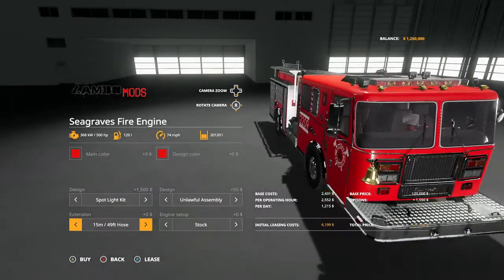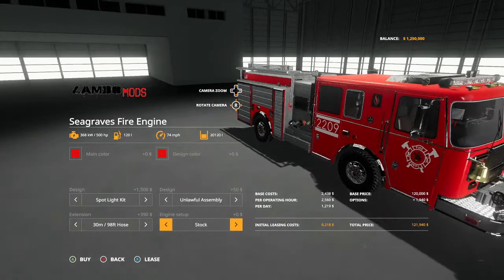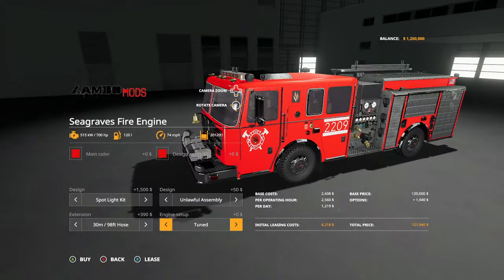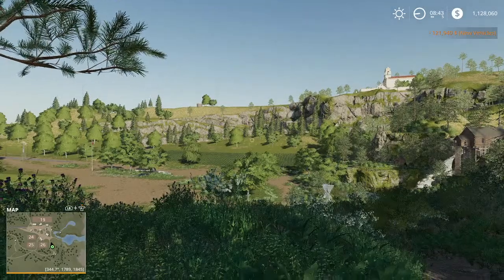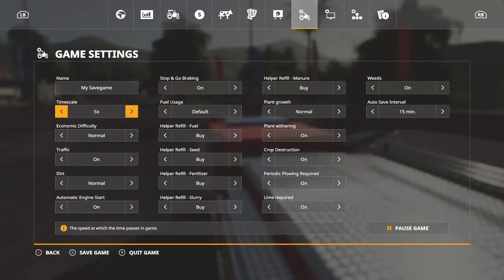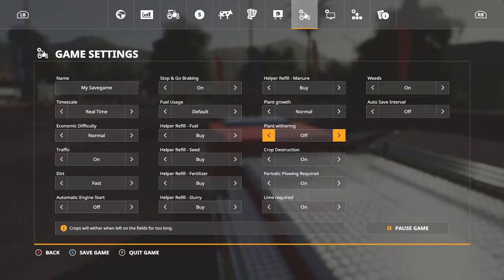So extension, we have 15 meter 49 foot hose, 30 meter, 15. So we'll see about that one. Engine setup, we have stock, tuned. That's 122,000 there. We're going to buy it actually, because I may want to do stuff with this. Now we're going to have to switch up some settings. We're going to grab destruction off.